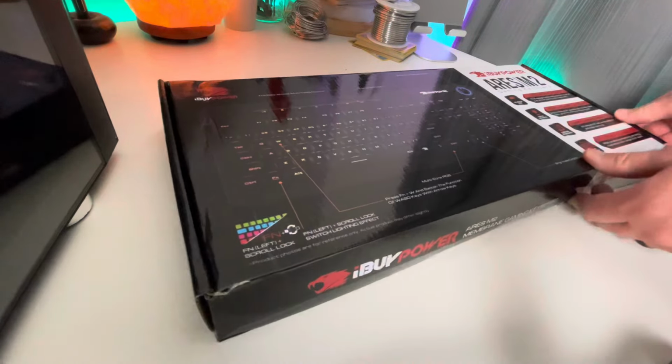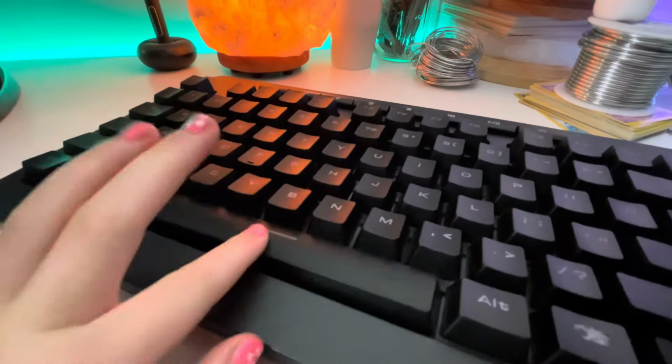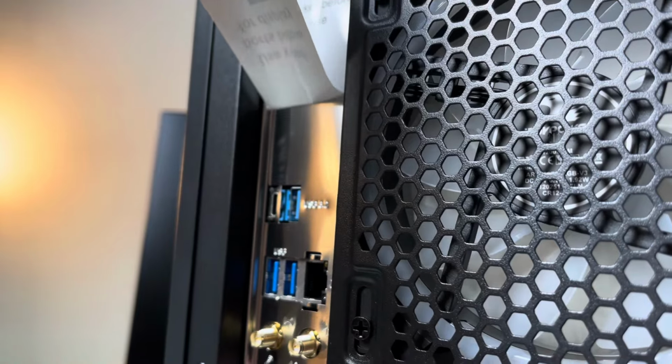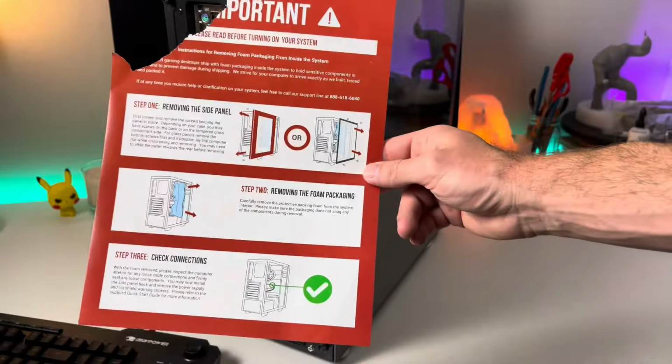Came with a keyboard. In fact, it was kind of odd. I did not order a keyboard. It's got a decent tactile feel for a very stock basic keyboard, and then peeling back this sheet here exposes all the USB elements, HDMI, etc. So this is a really important sheet for you guys to know.